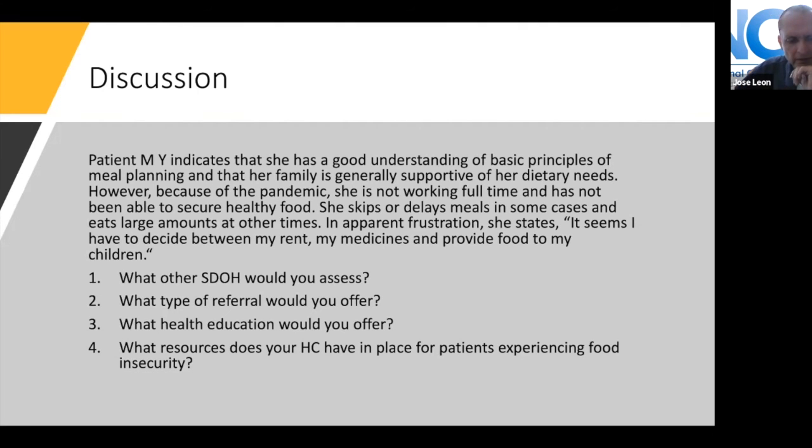All right, let's move on. We are going to see some examples. Oh, here it is. We have one here from the line. So we have one: refer to a local food bank. Refer to local food banks, encouraged to apply for food stamps. That is one of the programs provided by Valiana. Thank you, Valiana, for sharing that information. Yeah, food banks are also a very good resource for our patients.